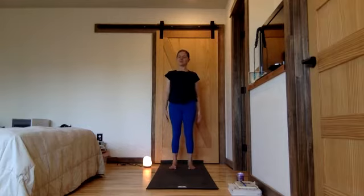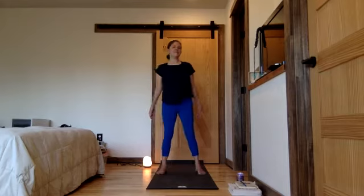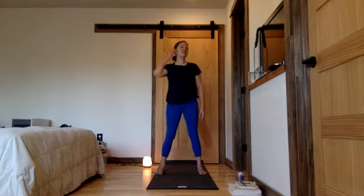Take a moment to line up the shoulders, the hips, the ankles. Sense of openness across the heart, ease in the arms. And stepping it back to the middle of your mat. Let's do our first twist of practice today.